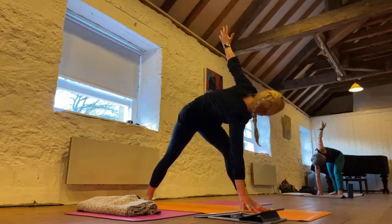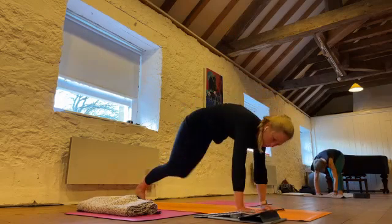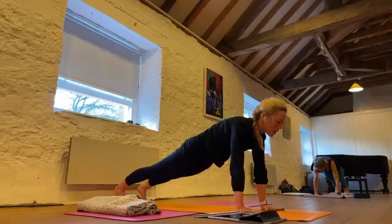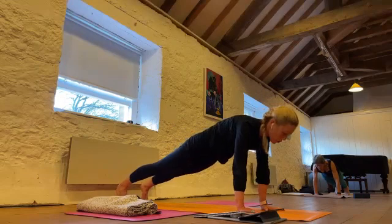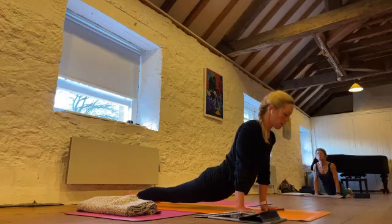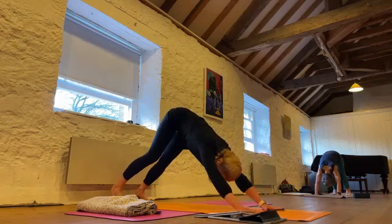Soften those front knees. All the way back down. Step into plank. Really draw that top body into the back body, pushing through the heels and allow length. So think about a whole line that is straight from the heels to the crown of the head. And then take a vinyasa of your choice. That might be chaturanga to up dog. It might be eight-part ashtanga vinyasa, meeting in downward facing dog.